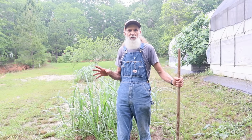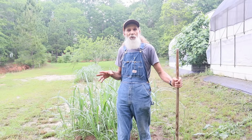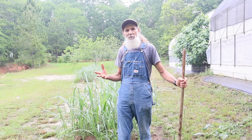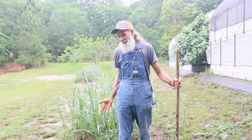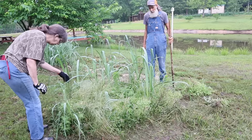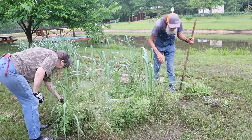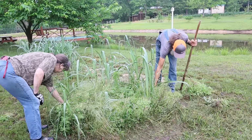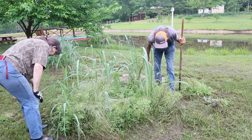And as a result, all the clover seeds in that have now begun to come up, but it's going to be too hot for it to do too much. So we're going to leave it, let it just go as much as it can. But we did mow the rest of it down. A lot of wood sorrel in this too, though. The wood sorrel we're going to take to the chickens. Yeah, they'll like that. A lot of weeds, though.